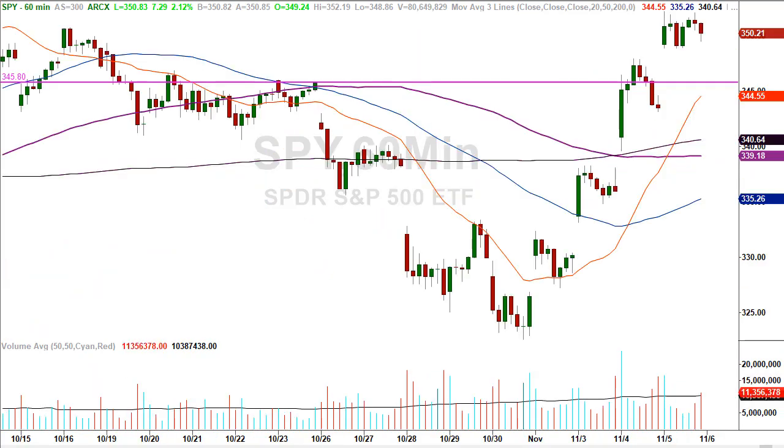Here's an hourly chart. If we're the umpire and we're calling balls and strikes, what would we say about the chart? A, it's on a straight line up. But B, what we would say is today they had an up move and they put in, basically eating time off the clock, another bullish flaggish kind of pattern. So that would portend more prices in the northern direction. Now, here's the reality. At some point, you're either going to get an intraday reversal or you're going to get a gap down, and one of these bullish, flaggish kind of patterns isn't going to work out.